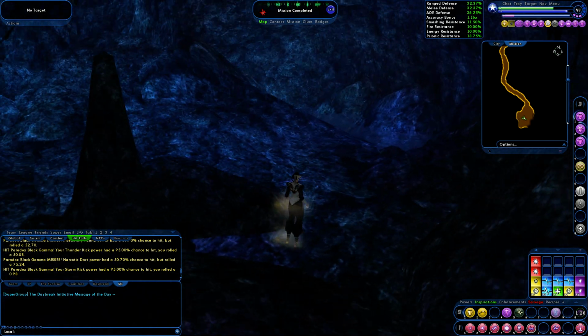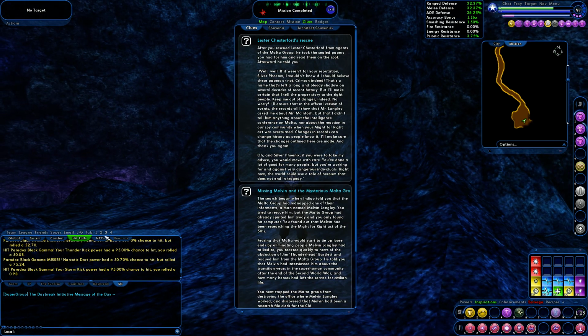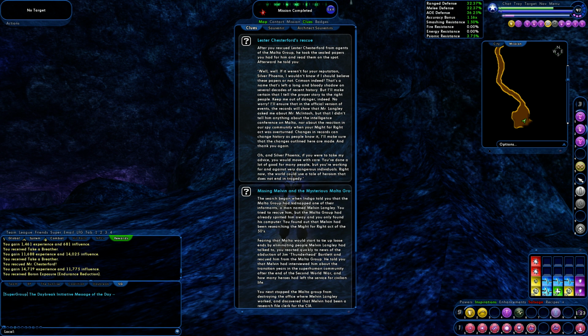Alright, so we completed the mission. We got a clue. And the clue says, after you rescued Lester Chesterfield from agents of the Malta group, he took the sealed papers you had. I didn't even see him. He took the sealed papers you had for him and read them on the spot. Afterward, he told you, well, if it weren't for your reputation, Silver Phoenix, I wouldn't know if I should believe these papers or not. Crimson indeed. That's a name that's left a long and bloody shadow on several decades of recent history, but I'll make certain that I tell the proper story to the right people. Keep me out of danger indeed.